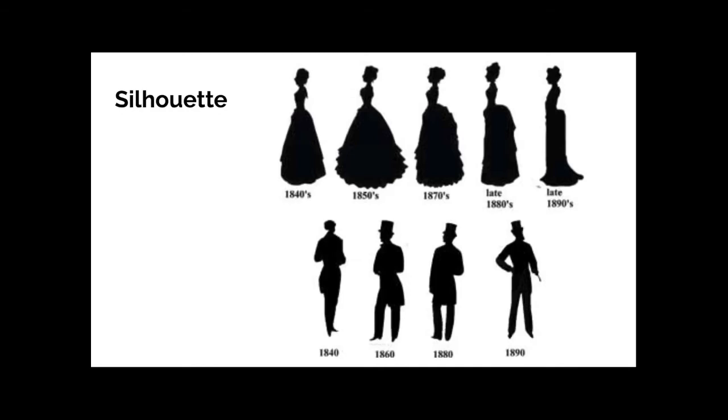Like I said before, the 1800s for women in dresses really can show what decade of the 1800s you're in. So you can get really specific just by looking at exterior line. Progressing through the 1840s all the way through the 1890s, it enlarges the silhouette and then reduces the silhouette of the dress. With men, you can see what their silhouette looks like in the exterior line: the coattails change, the length of them, how loose they are, how tight they are on the body. That is really telling a time period.